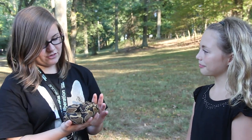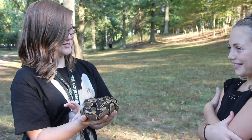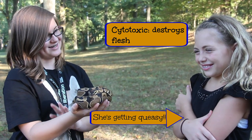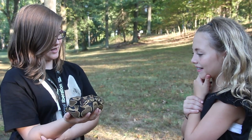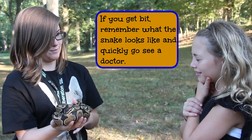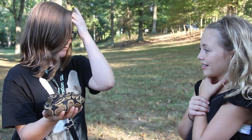There are three different kinds of venom. The first kind basically destroys your red blood cells, so it would kind of eat away at them. With that kind, if you got bit by a snake like that, you wouldn't want to put a tourniquet on it because it would stop it from going to the rest of your body, but it would also just kill everything and you could lose your arm.